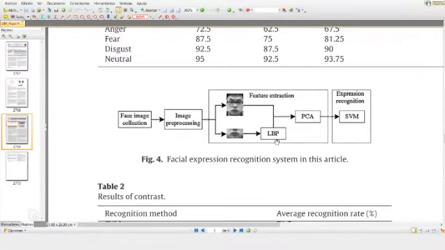So we will make something like this. We have the face image collection. We will only find the face position with the Viola-Jones algorithm.